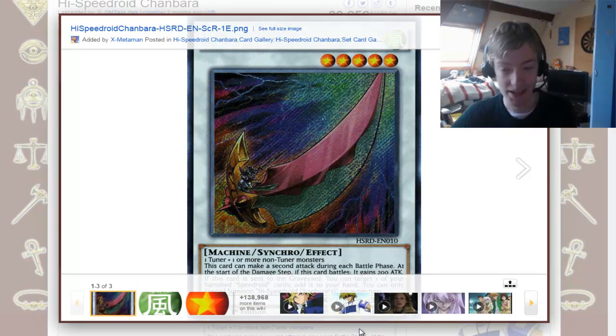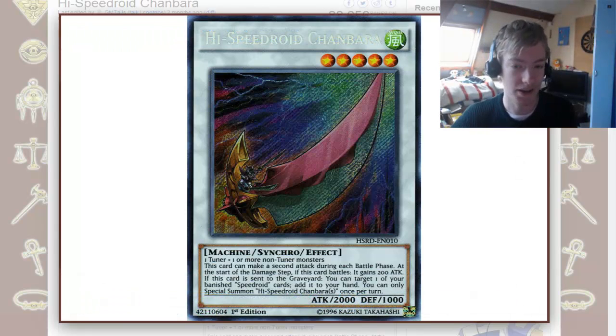Likely, this last clause was put in there to prevent that easy OTK. It can still do it with Limiter Removal, and it can still deal a lot of battle damage. That's likely why it was done.